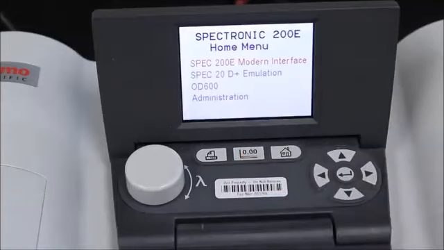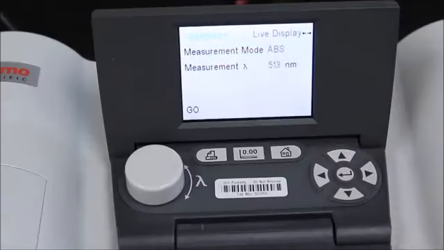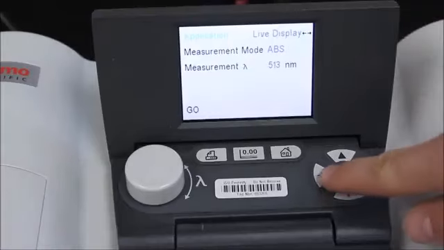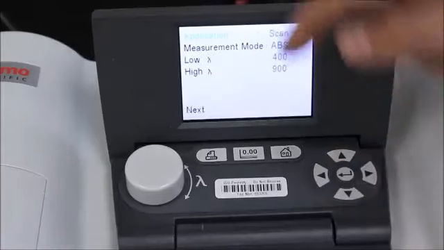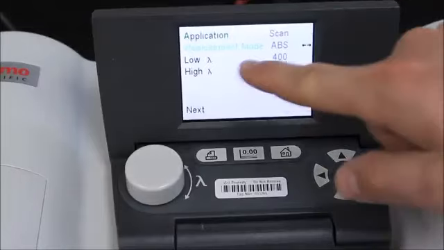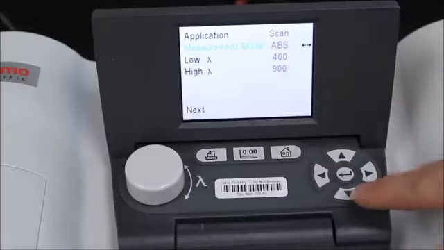With the Spec 200E Modern Interface option highlighted, press Enter to access the application menu. If we don't know the optimal wavelength for our experiment, we should start with the Scan application, where we have the option between absorbance and percent transmittance output, as well as defining the low and high end of our wavelength scan.